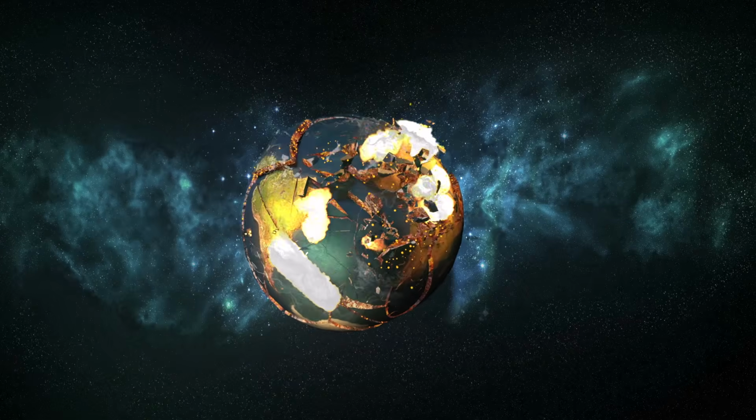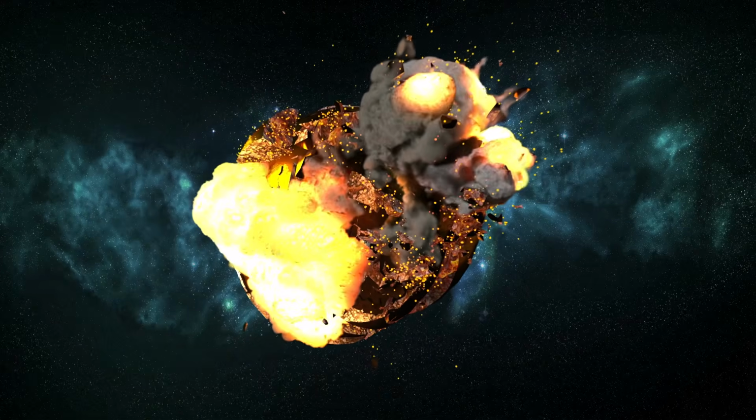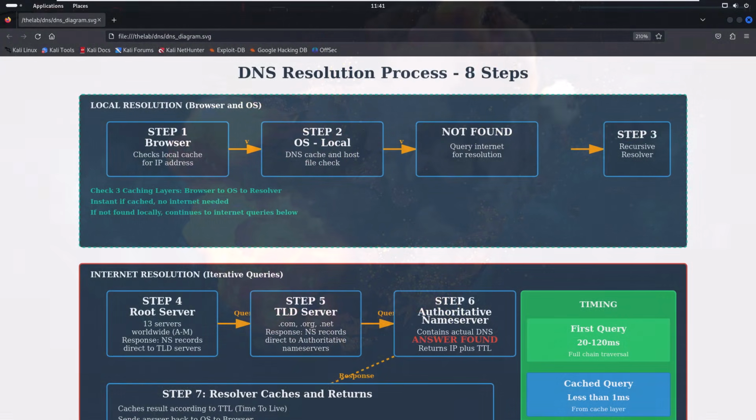Remember when AWS went down not that long ago? Because of a DNS issue, entire sections of the internet, apps, websites, and cloud services went dark in seconds, or at least minutes. That's how critical DNS really is. And here's the thing, understanding DNS is not just for those network engineers that had to fix the problem. If you are serious about cybersecurity or ethical hacking, you need to understand the process, inside and out. Because believe it or not, DNS is often the weakest link in a company's security posture.